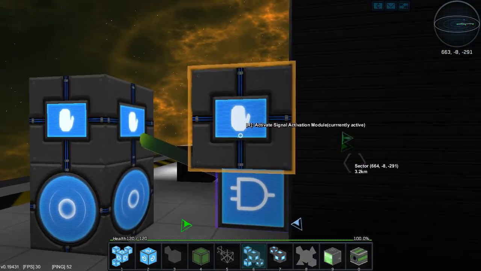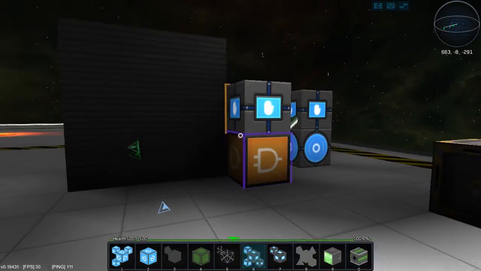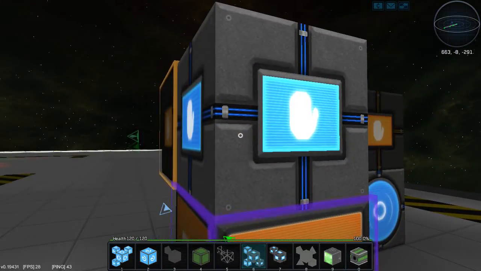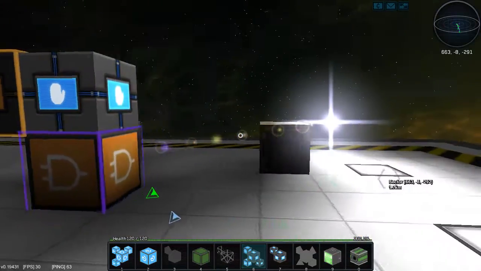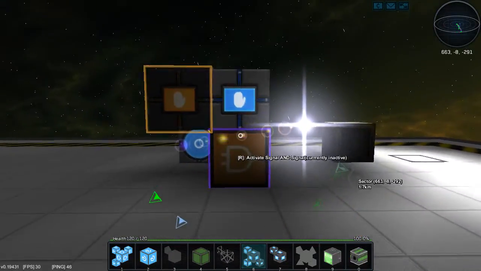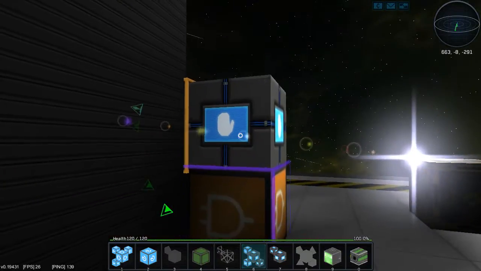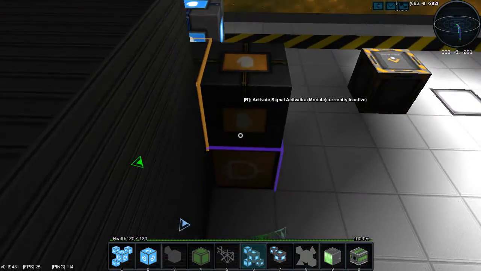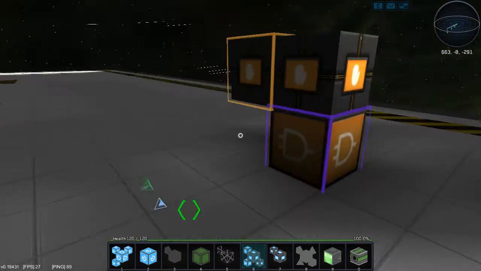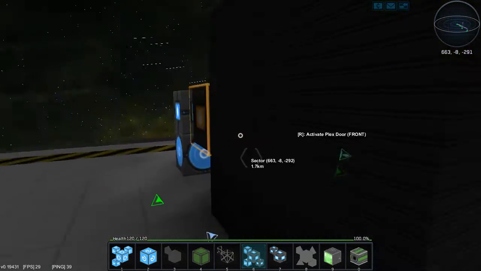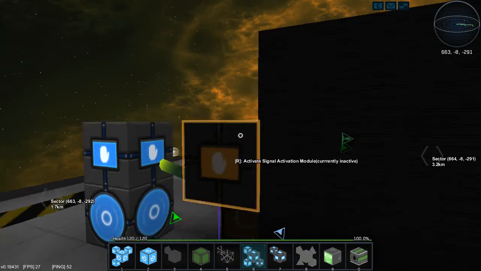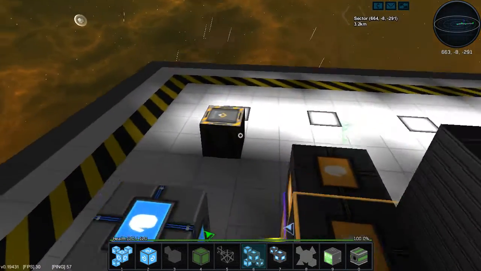Okay. So when we walk in, like this, we might want to be disabling the door. Oh no, now we're going to the activation field. Okay, but if we want to turn this off, like that, then the door should not be able to be opened from outside, as this is connected to an AND gate. Oh well.